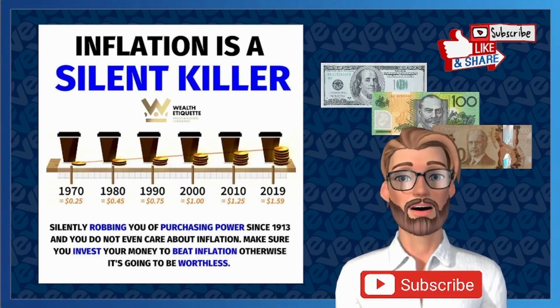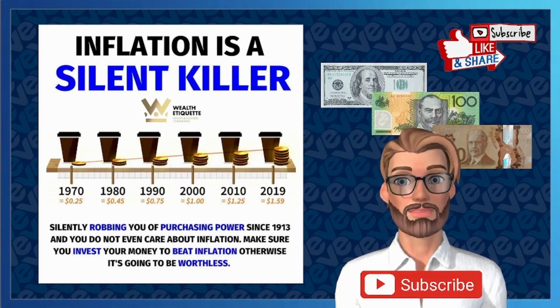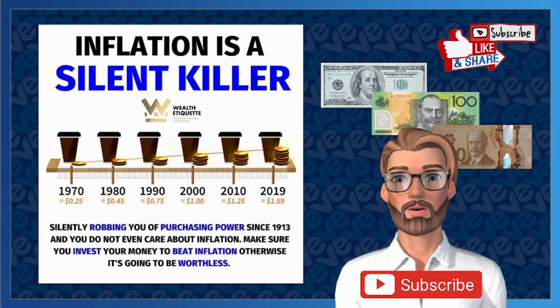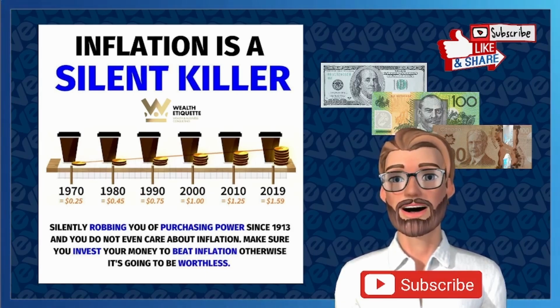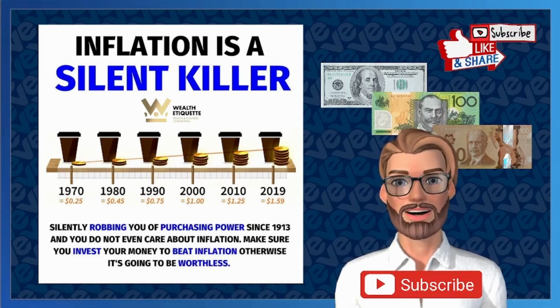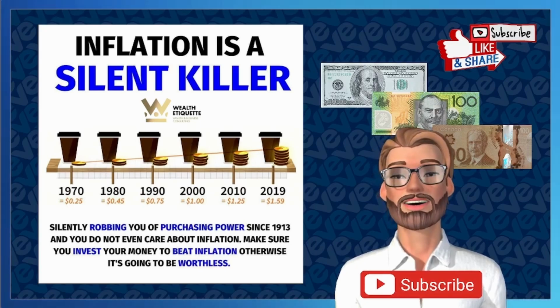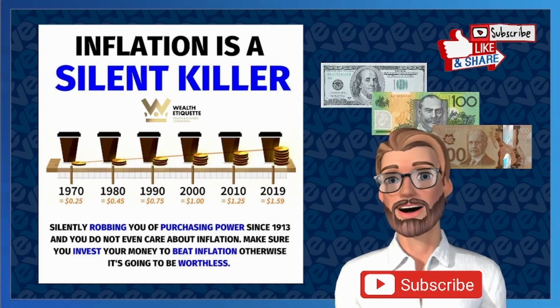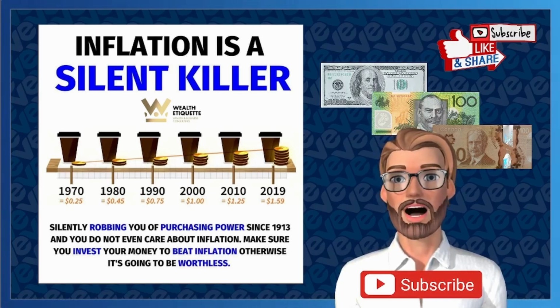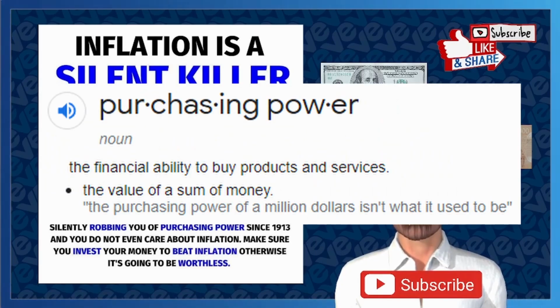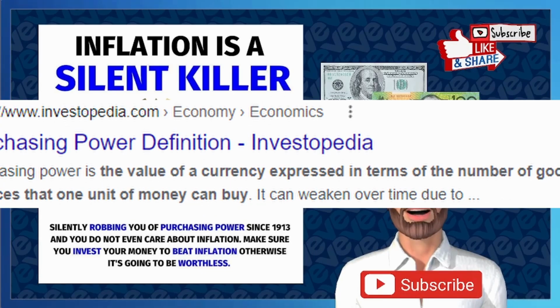But let's assume that you're lucky. Let's assume that you have a 2% interest on your savings account. Well, you're tossing money into that savings account and everything around you in society is increasing by an average of 9%. You're earning 2% on your money. Okay, so in other words, the difference between that 9 and 2% is actually the amount of purchasing power or buying power that your money is losing. Purchasing power is your ability to exchange your money for other things.